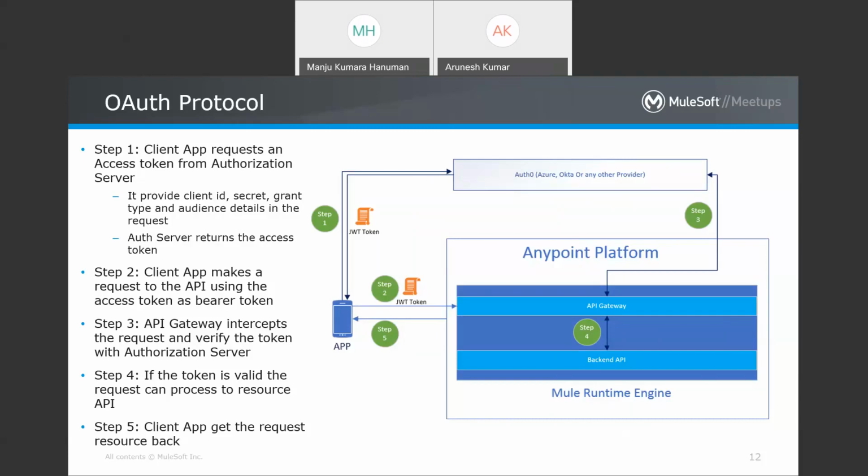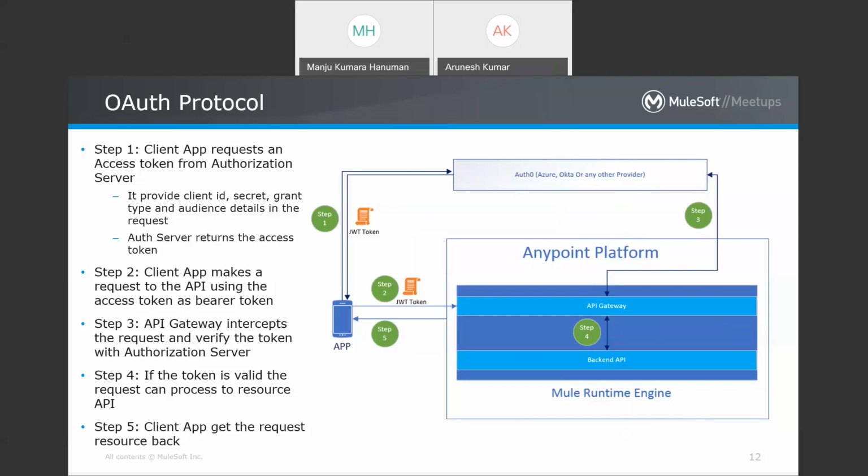You can use Azure, Okta, and a few other authorization servers out there to get the OAuth token. So step one, you send some credentials, which include your client ID, secret, and your grant type, which for machine to machine you typically select client credentials, and then the particular resource which you want to access, which you call the audience here.